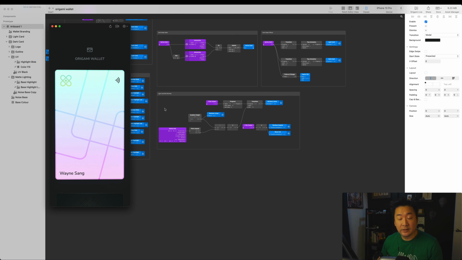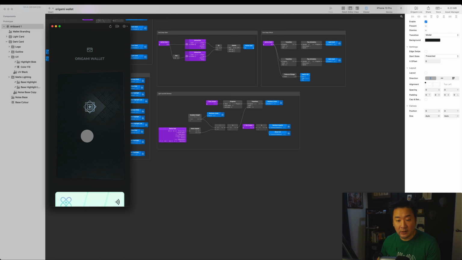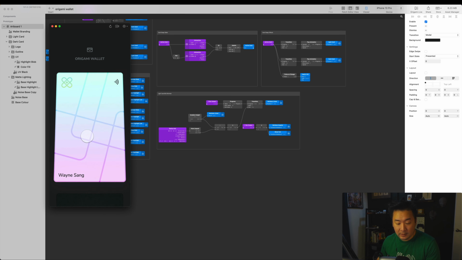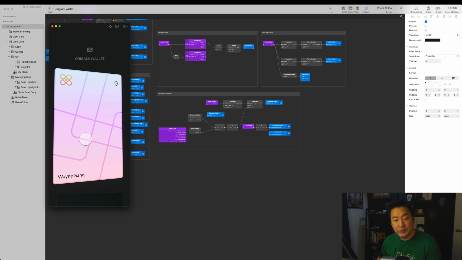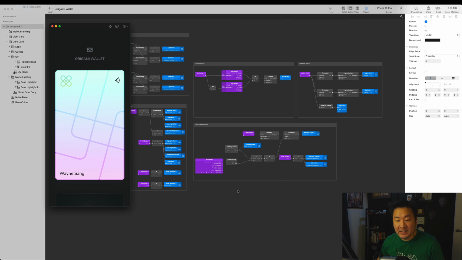Okay, now on to the next phase. Now we're going to go over how to make this holographic version. So you can see that it is using the device motion, which you could also just turn on or off. Oops, my fat fingers are tapping the screen. Or you could also use it to apply to different values. So let me show you a diagram of what is happening here instead of going through this mess of patches.